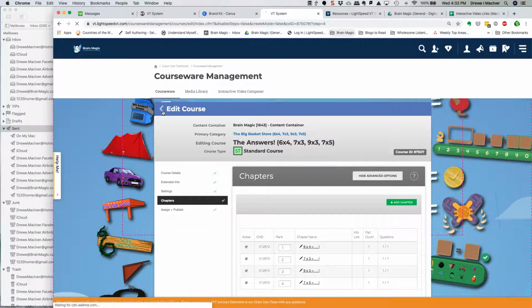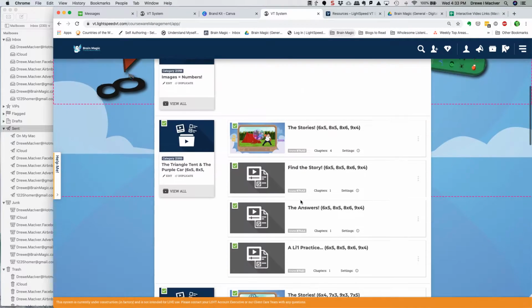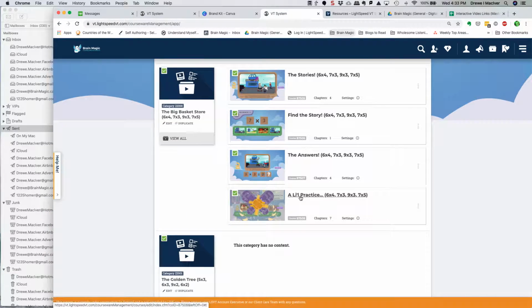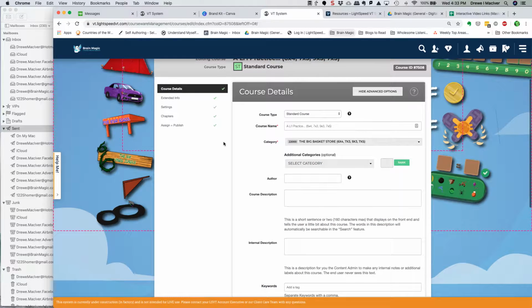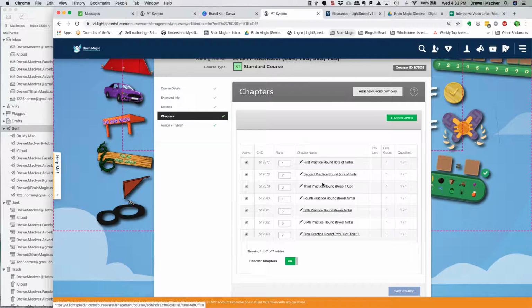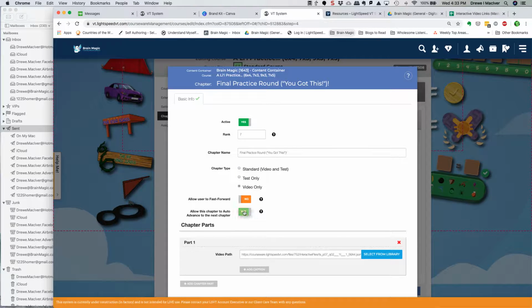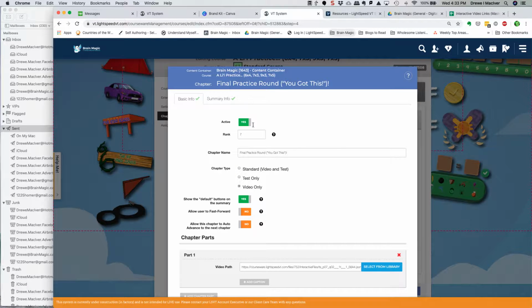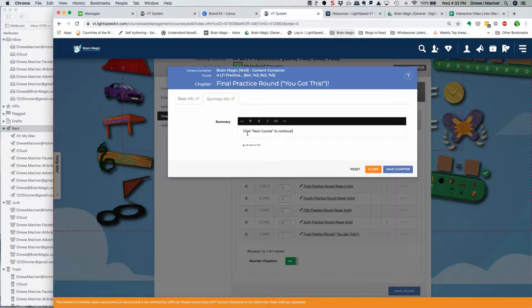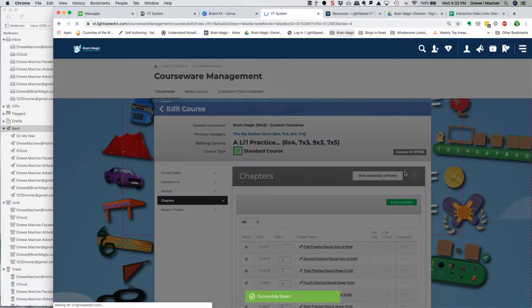Let's do that again for a little practice. Chapters. Great. So all these are still set up the same way that you have been doing, but for the last chapter, we're going to remove that. And in summary info, click next course to continue, save chapter.